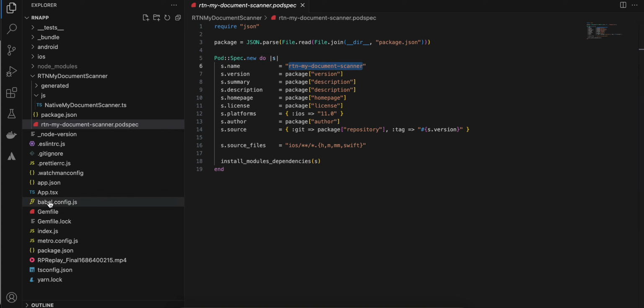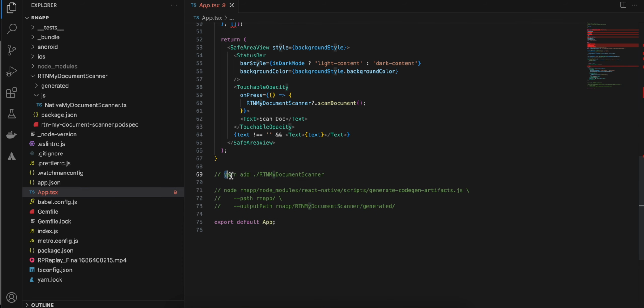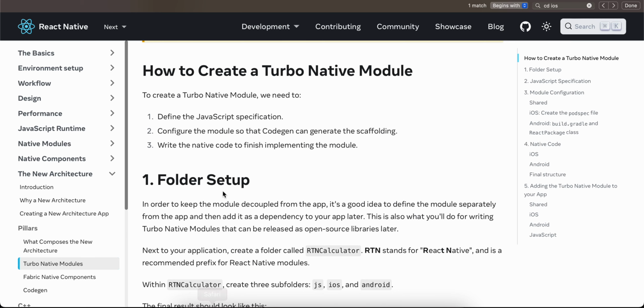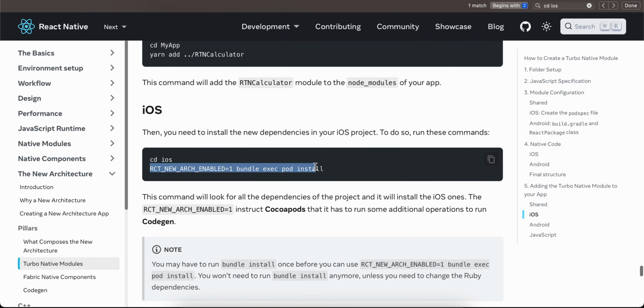Next, open your terminal and go to the root of your React Native project and then run this. Once you do that, you have to cd .., which means you will move outside your React Native project, and then run this command. Make sure this is your React Native project name. In my case it is rnmyapp, and this should be your folder name. Once you do that, cd back to your iOS directory. So cd to iOS and run this command again. This will create the pod for your folder.